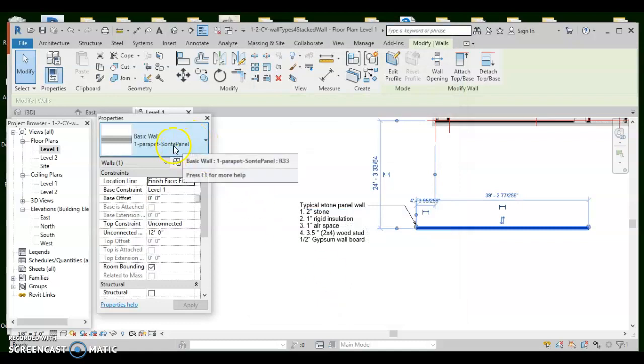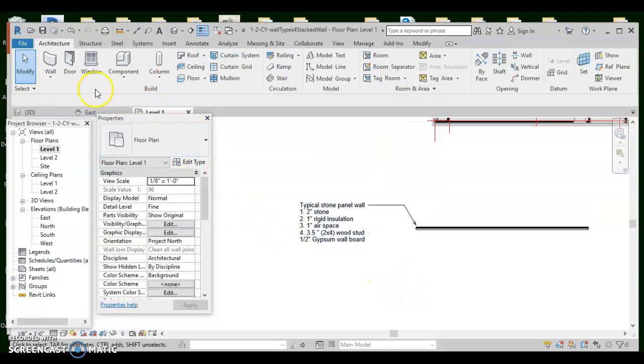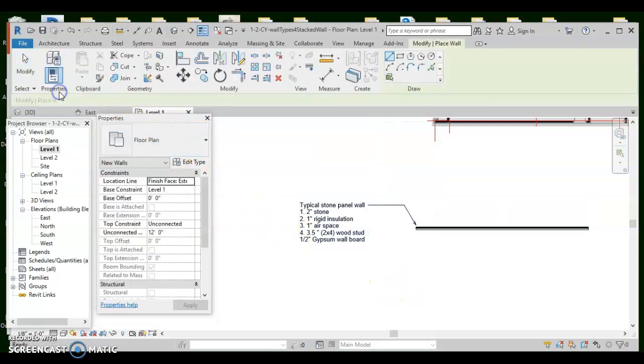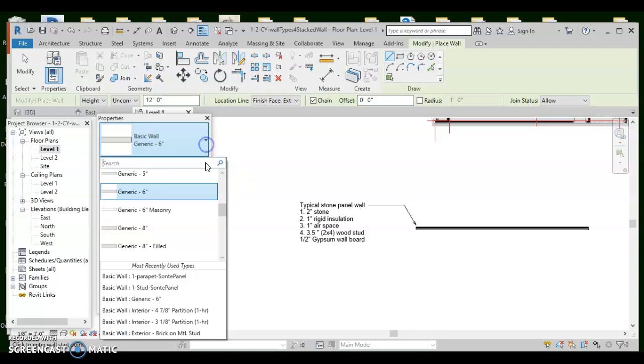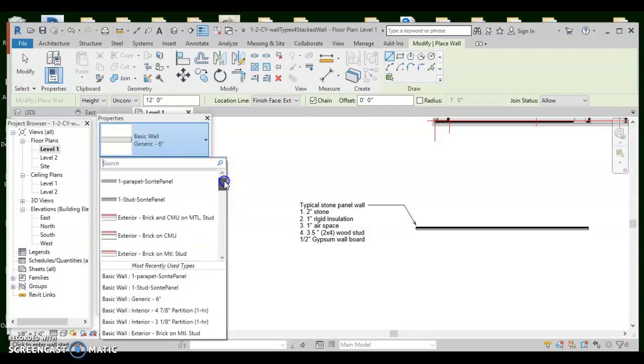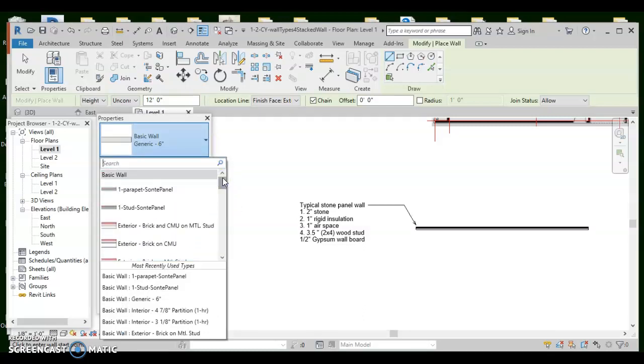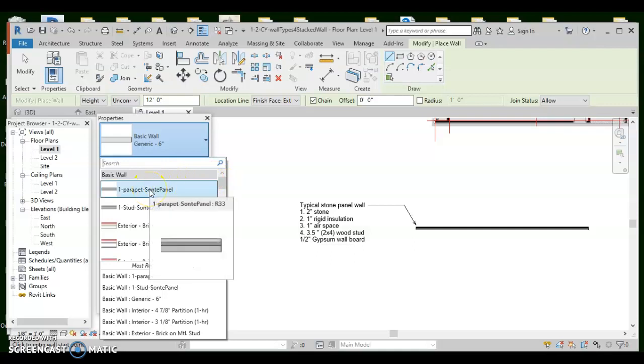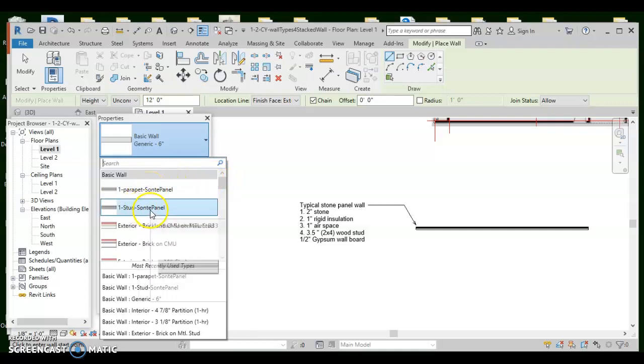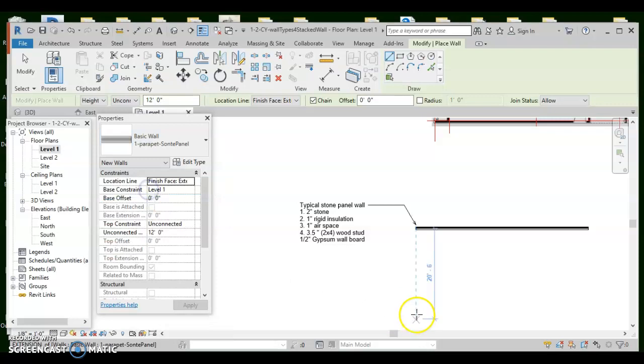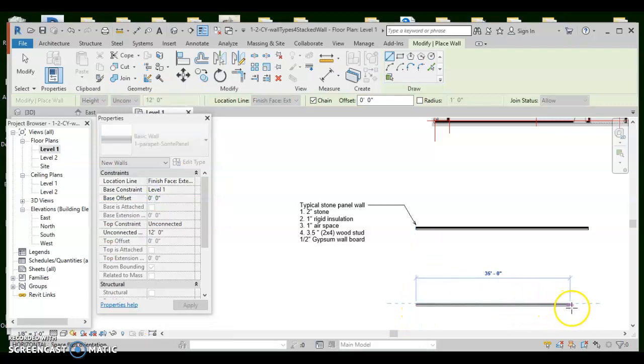And we draw one of these wall types. We look for the type that we've created. Scroll all the way up because we call them one. So we call this one parapet, one stone panel. We're going to take the parapet type and look at it a little bit closer.